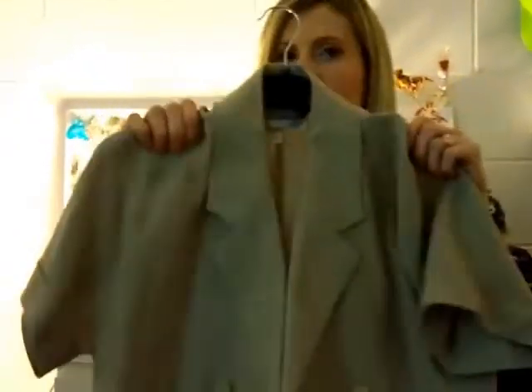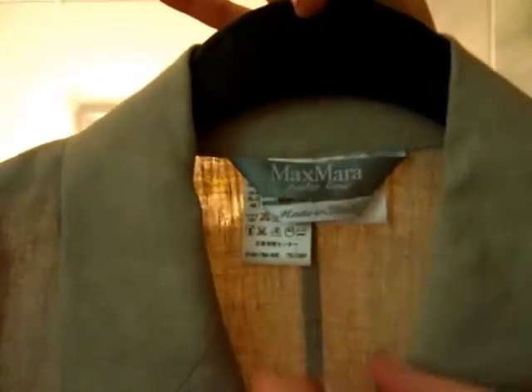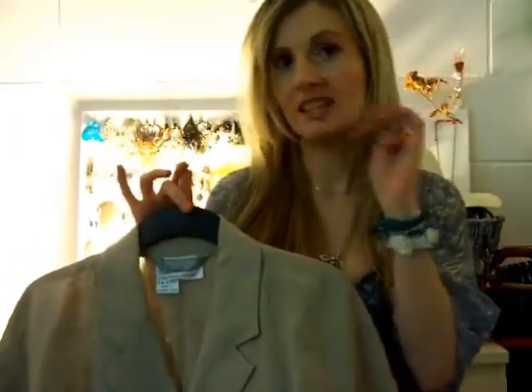Linen is a great material for summer days. I love the blazer too — it's very simple, very clean lines. It's perfect for somebody who likes to be very elegant. As I said, it's brand new by Max Mara. Max Mara is a high-end designer — we all know who Max Mara is. It still had the price tag on, made in Italy. And I paid for these two items only 4 euros. Nobody is going to believe me, but only 4 euros!